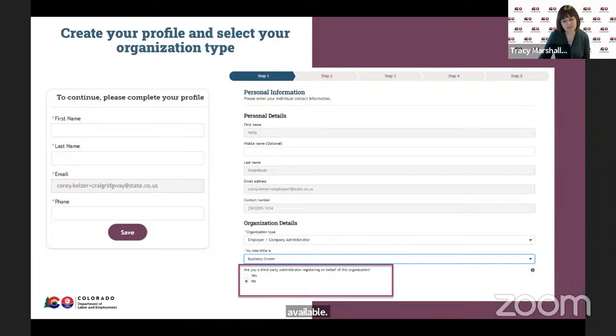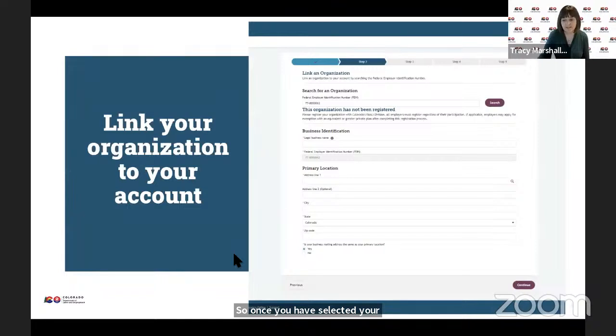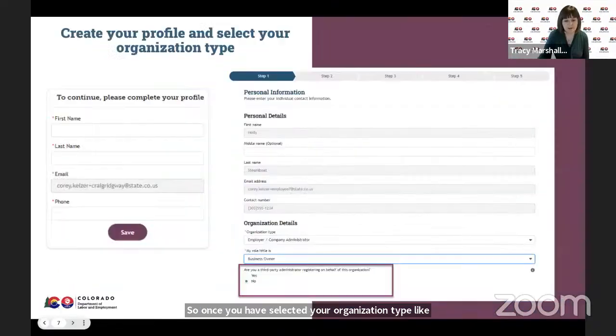So once you have selected your organization type, click No when it asks whether you are a third-party administrator registering on behalf of this organization. A quick note to our TPAs out there, you're going to come back to this and click Yes once you're ready to register on behalf of all of your clients. First, you will need to register your own TPA as a business.